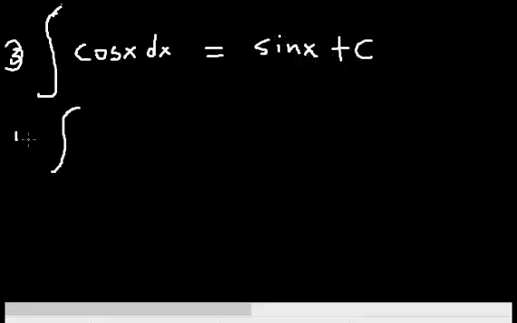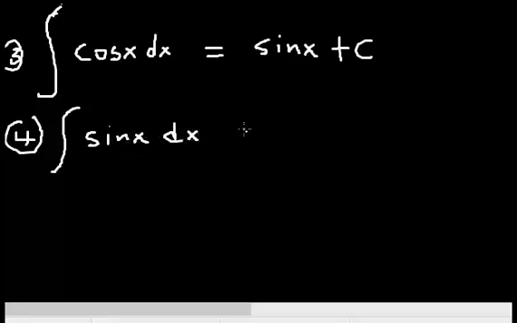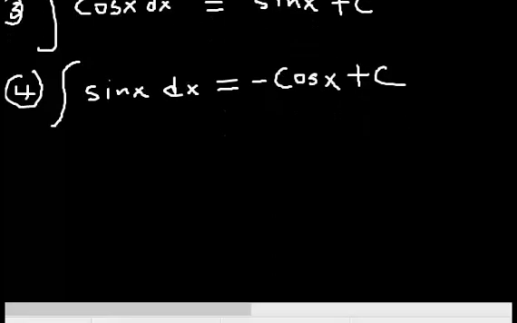But if you are to integrate sin x with respect to x, then the integral value will give, this time around, negative cos x, unlike what we have in differentiation. Anytime we are asked to find the derivative of cos x, we have minus sin x, but in this case the integral of sin x will be minus cos x. Okay, so I hope that is well understood.